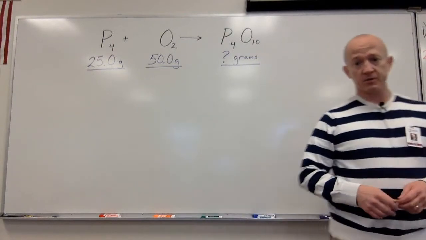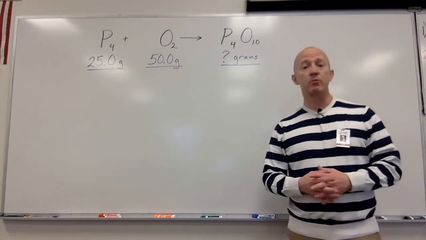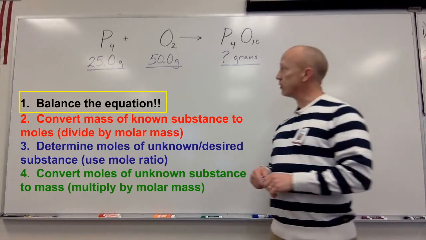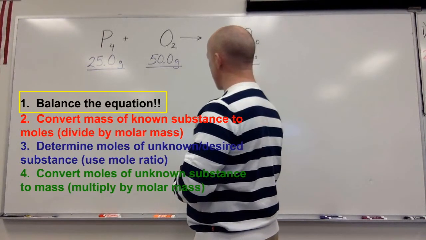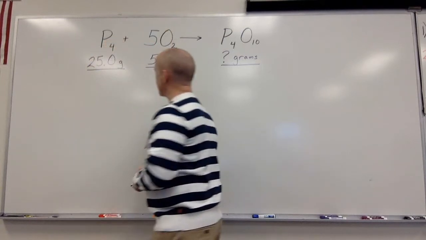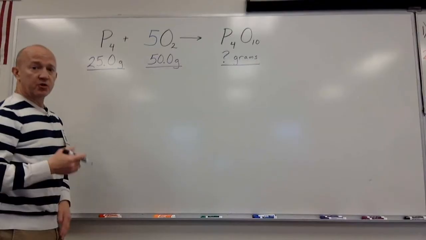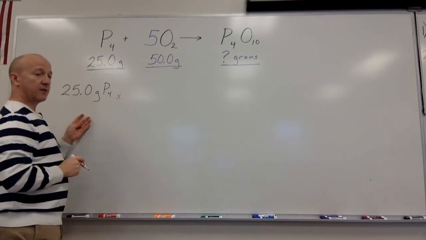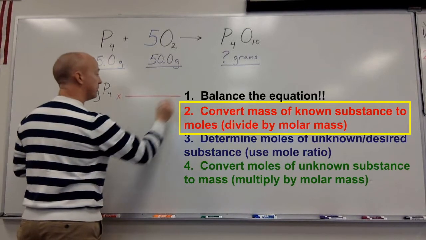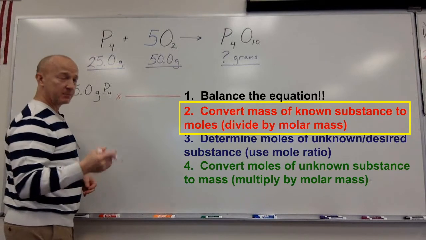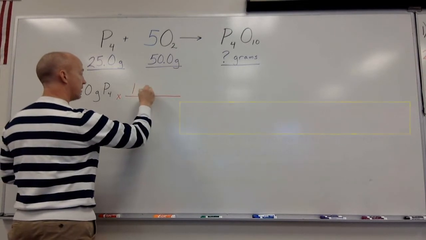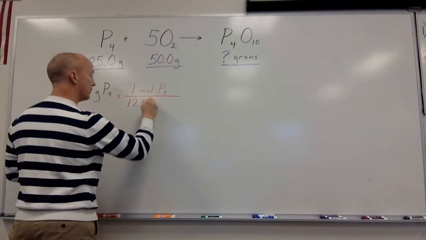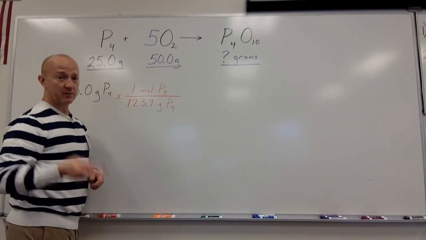So I'm going to do this two different ways. One with our stoichiometric steps, and then the second way I'll use the magic number method. First things first, we must balance our equation. So when I look at this equation, I can see that I need to balance the oxygen. So I'll put a 5 in front of the oxygen, and that will balance my equation. Let's first calculate the amount of product that we can form from 25 grams of phosphorus. We start with our phosphorus, and the next step is to find the number of moles of phosphorus by dividing by the molar mass. 1 mole of P4 has a mass of 123.9 grams. By the way, I took that number from the periodic table.